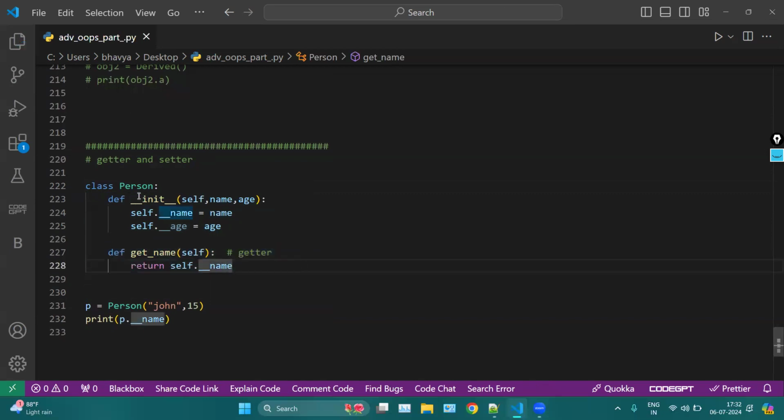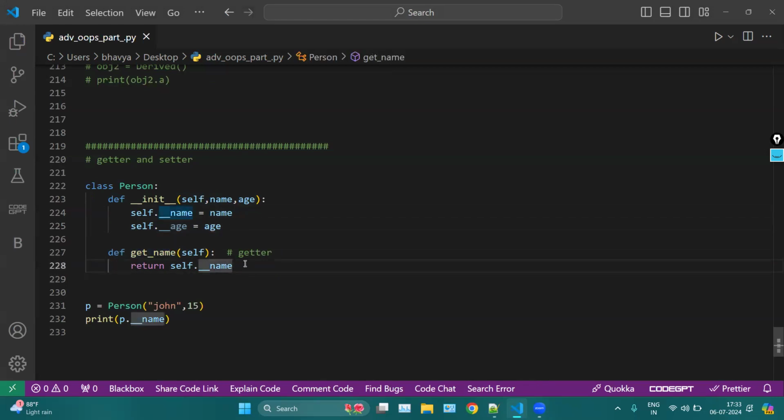Inside my initializer function, I have two variables, name and age, which are private members. What are private members? Private members cannot be accessed in the child classes or outside of the class, but they can be accessed within the class. So I am creating another method, get_name, and that get_name is accessing the name here. This get_name is accessing the private member within the class only.